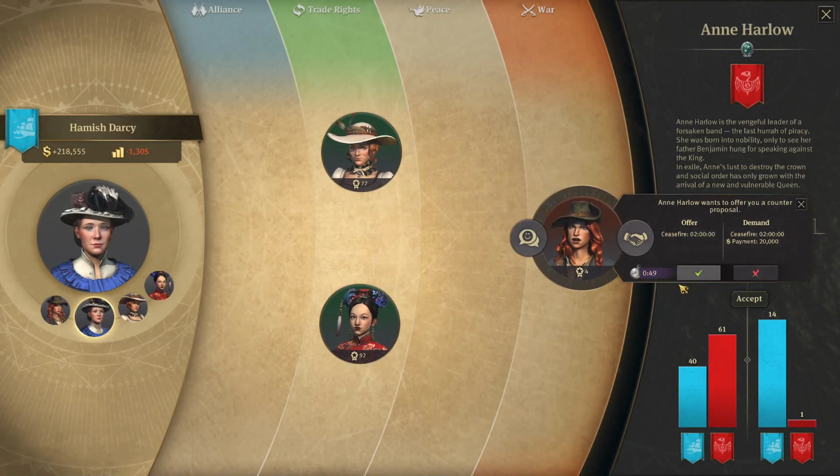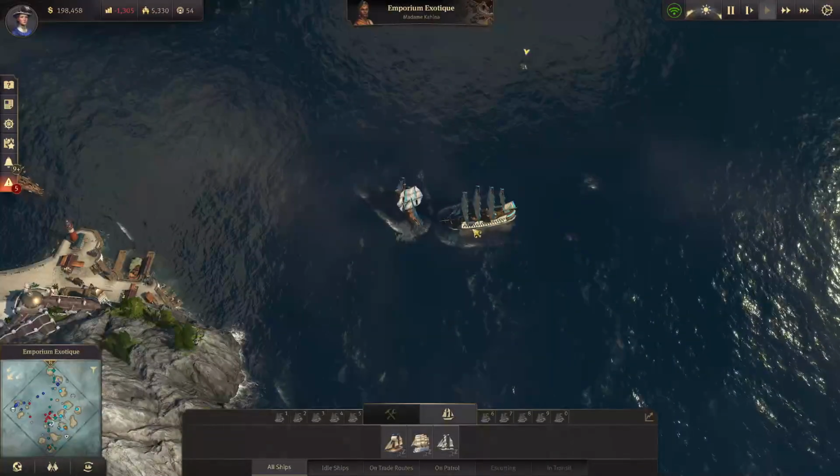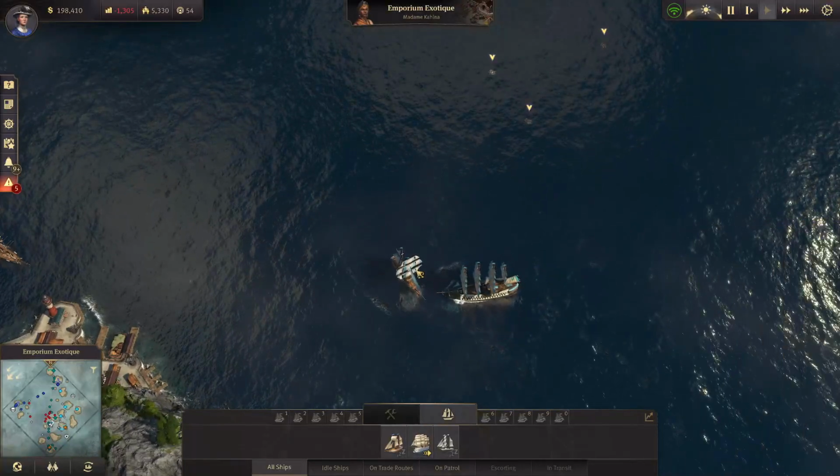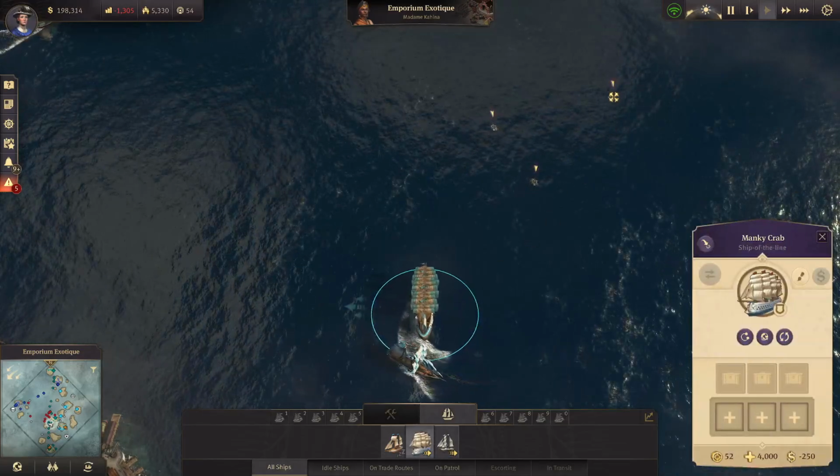First of all, not unless we ceasefire. Get what's ours. It's rare. Yes. We leave any alive. You can have that. Attention for the Admiral. I think we should try to get all of that flotsam.